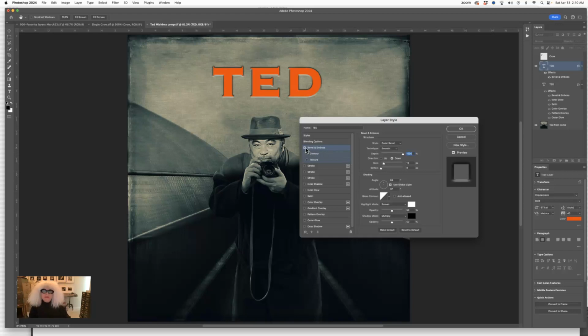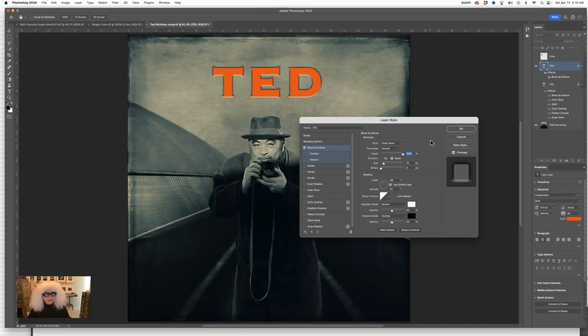All right, bevel and emboss is checked, and it's also highlighted. Once one of these styles or effects is highlighted, you will see a little menu of controls that affect it over on this side.